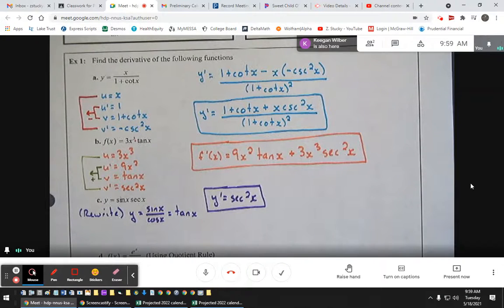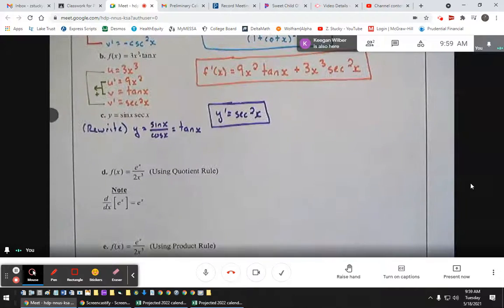The point of this example was for you to do your u's and v's and to get all that stuff, right? I wanted you to do that. So if you did that, that's good. But I want to reiterate to you, if you can avoid these moves, you can avoid them by trying to clean things up first. In other words, if you want to distribute first, you can sometimes avoid the product rule. If you want to rewrite your trig stuff, you can sometimes avoid the quotient rule.